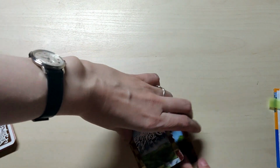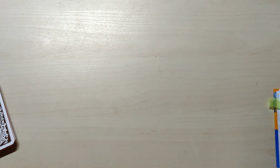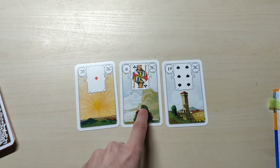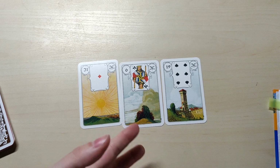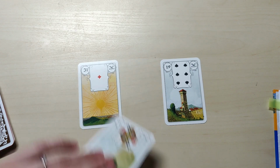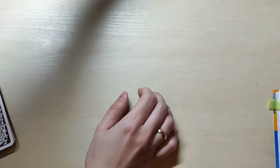So yeah, I kept searching. Where is my certificate, people? Where is it? Then I asked for another additional hint for where the certificate is. And guess what? I got the clouds and the tower again, plus the sun here. The sun, clouds, and the tower. So we're somewhere probably tall, somewhere above again, where the sun is hidden. Okay, so it's dark there, I thought. And still I couldn't find my frigging certificate.